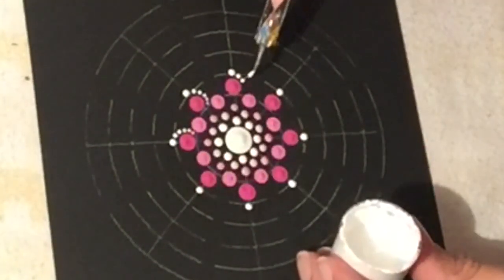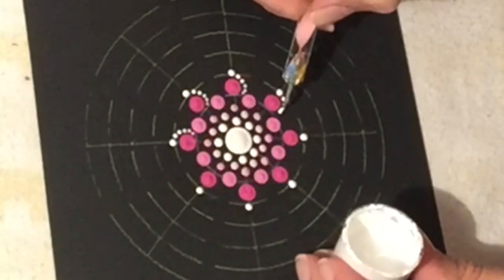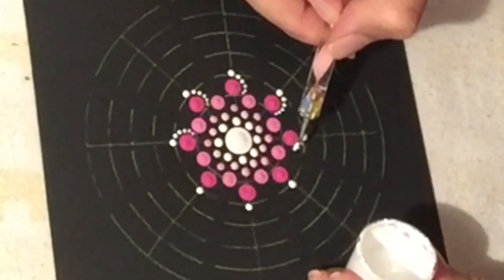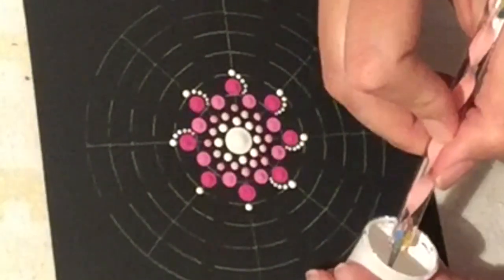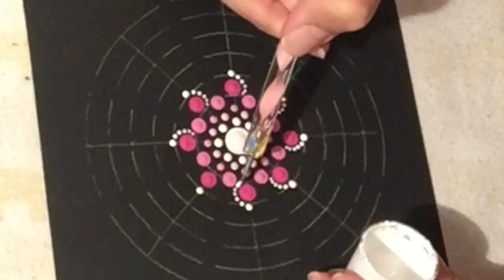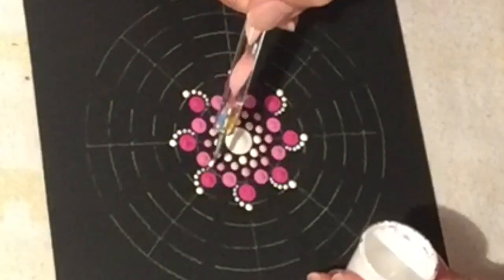Now you can only do this with these tools. You can't really do this with the rods. You can try, but you'll only be able to get out one or two dots. So, well, maybe two or three if you're lucky. But with these tools, because it's a smaller amount of paint, you'll be able to walk the dots really well with these. Practice makes perfect, so practice on another sheet of paper a few times before you do this if you want. And as you practice, obviously the better you get.